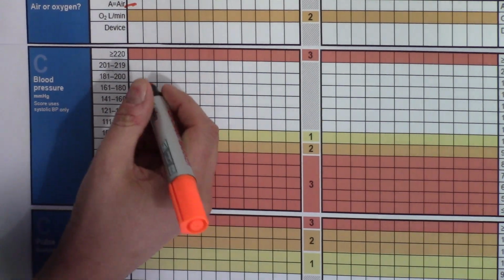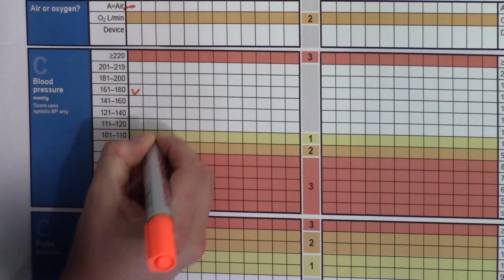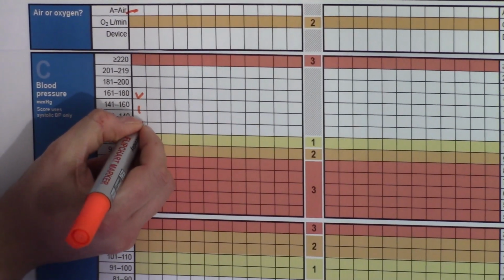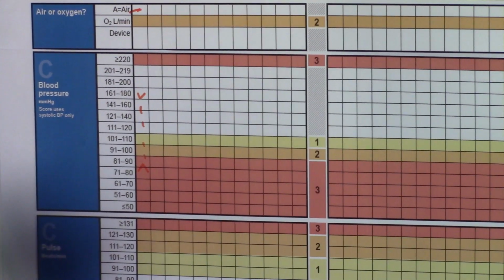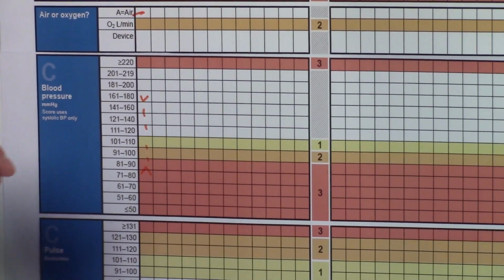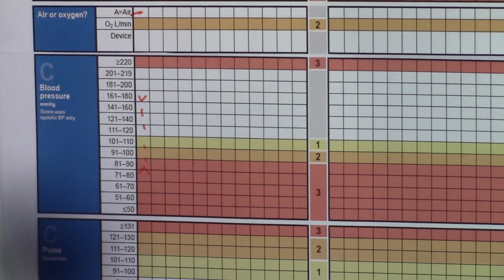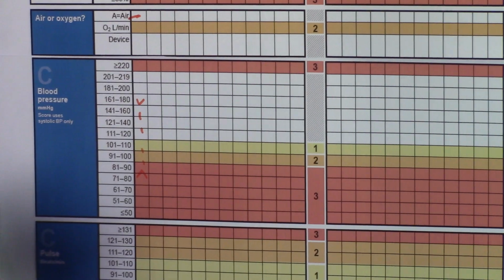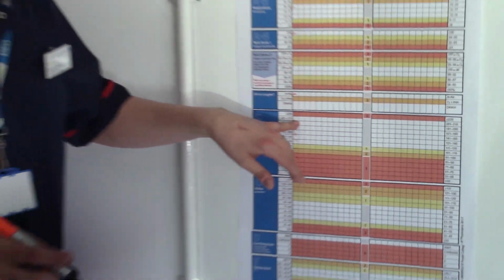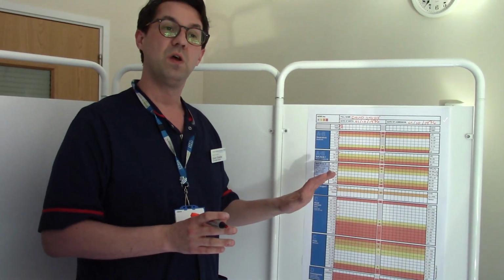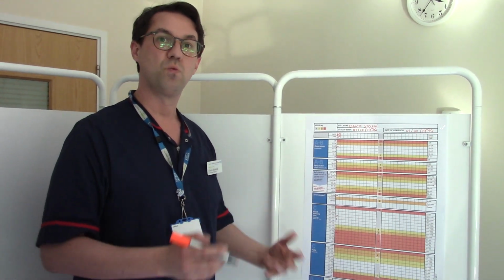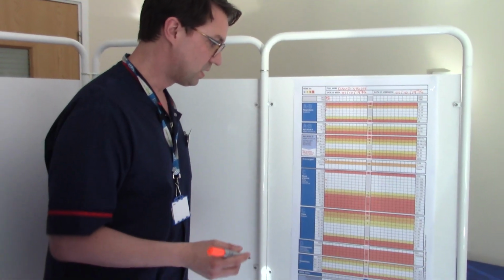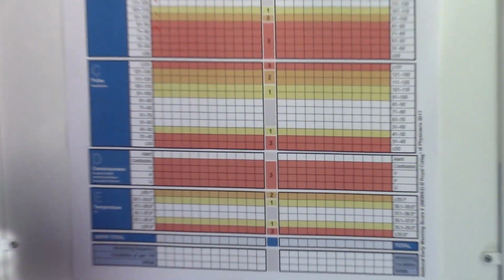Blood pressure, let's say, is 160 over 80, yeah? So as previous, we only score the top number, yeah? So it's only the systolic number that scores, which is this one. Don't worry if your patient's chronically hypertensive and they're scoring 200, that will be picked up in ward round, and that'll be a known thing. This is just looking for the acutely unwell patient.